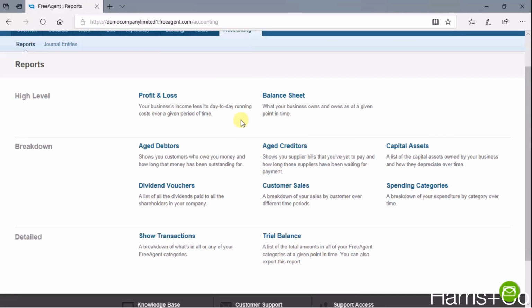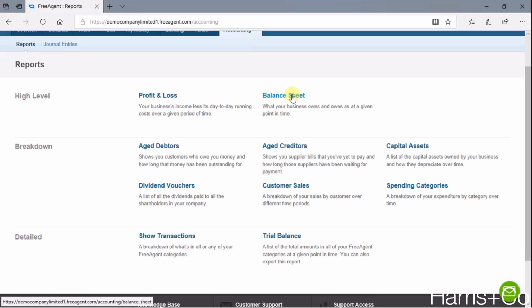These are reduced compared to some of the other accounting providers out there, but what Freeagent tries to do is keep things very simple in the sense that every business has a profit and loss and every business has a balance sheet. Rather than calling them several different things or designing them in slightly different ways and calling them something else, Freeagent tries to keep things simple so that the user, yourself, has fewer options to choose from, but it's going to be the information that you need, rather than trying to spend a few minutes trying to find the particular report that you're after. So I'll just talk through some examples here.